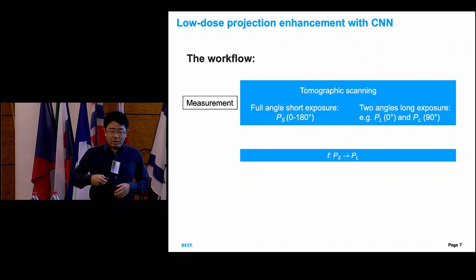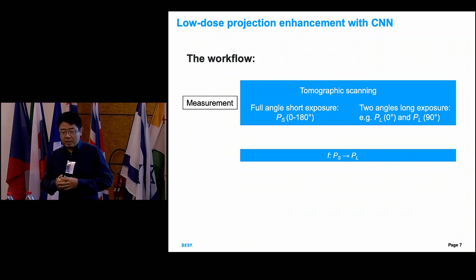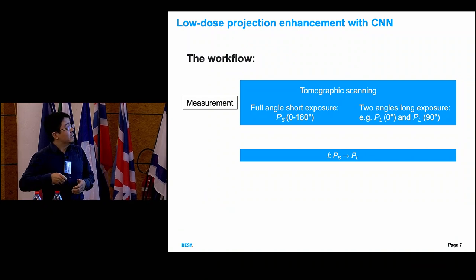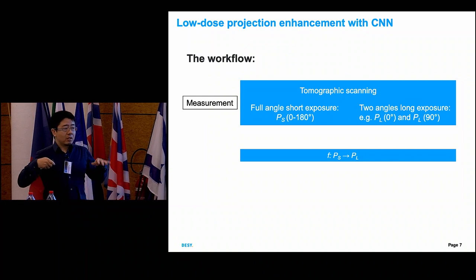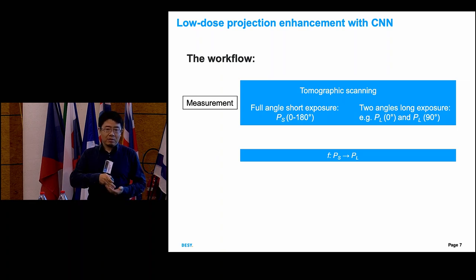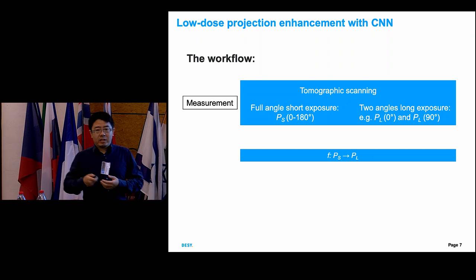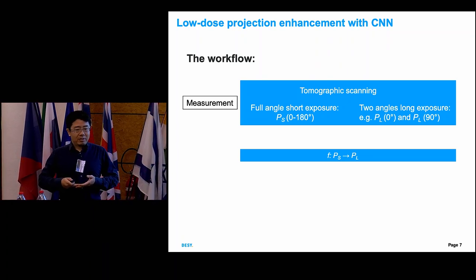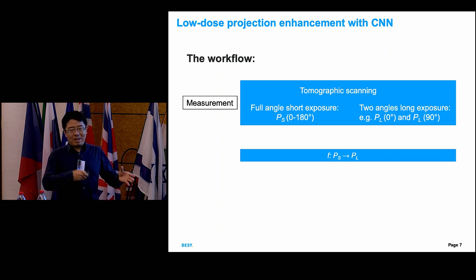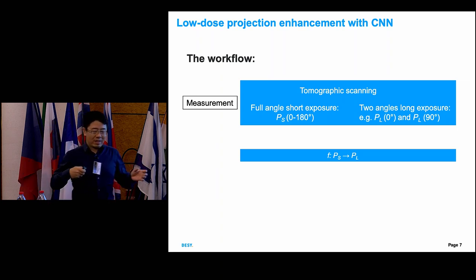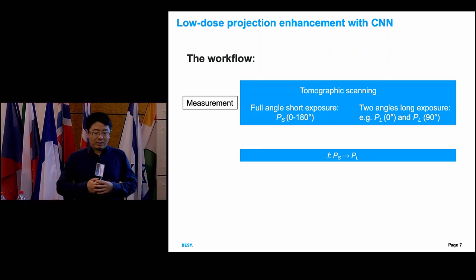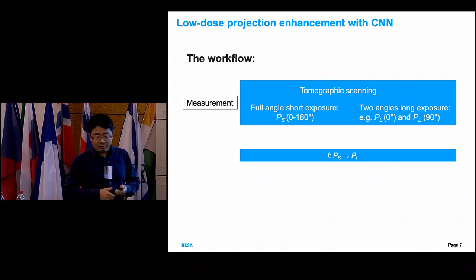Dose damage is quite common in X-ray nano imaging. When your measurement goes down to very high resolution, your detector needs to receive enough photons to get a good enough signal-to-noise ratio. When your detector receives this number of photons, your sample also receives this number of photons. At the end, for biology samples, it's easy to damage the sample, and especially for tomography measurement, you cannot finish the scan.